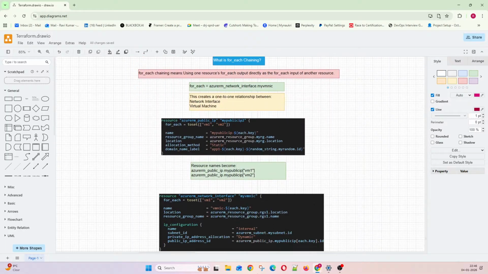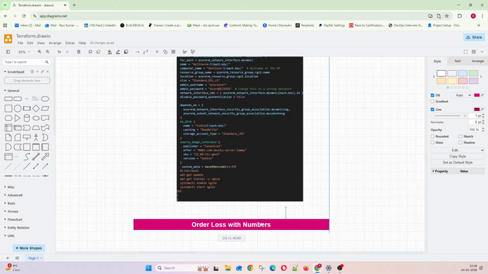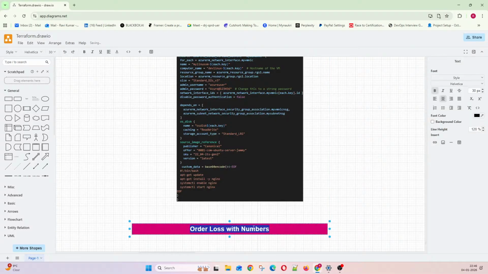So let me write the topic here. Today's topic is dependencies.